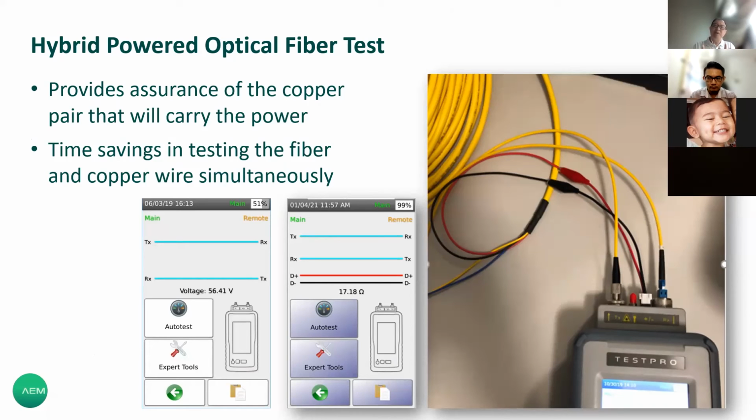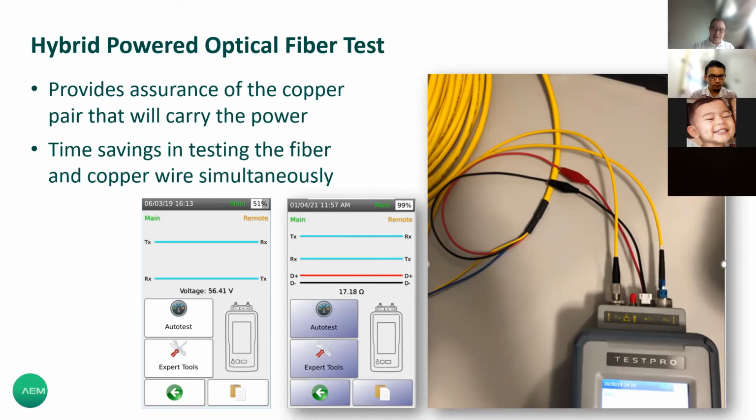If your copper cable is not connected to power, what we measure is called the DC resistance and impedance. For example, on the tester screen here, I get 17.18 ohms for the cable. It measures the resistance of the cable. If it's connected to power, I will measure the voltage on the tester itself. Again, we are talking about low voltage for your devices, not high voltage.